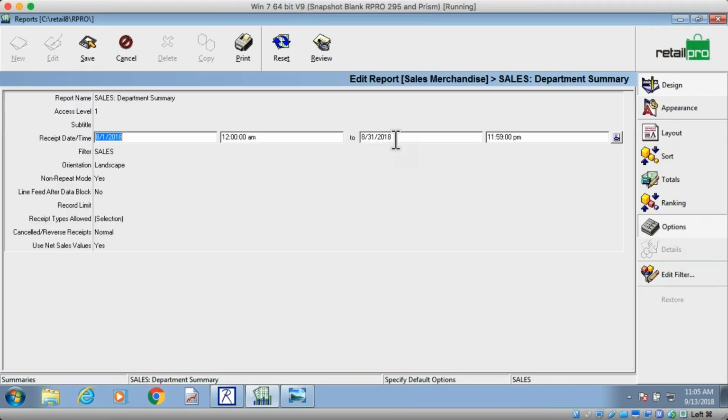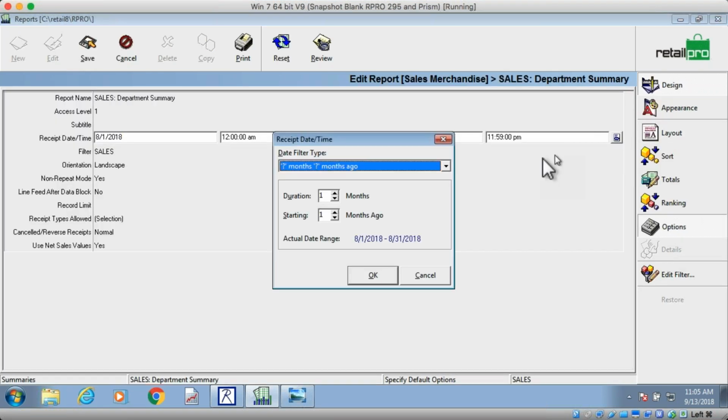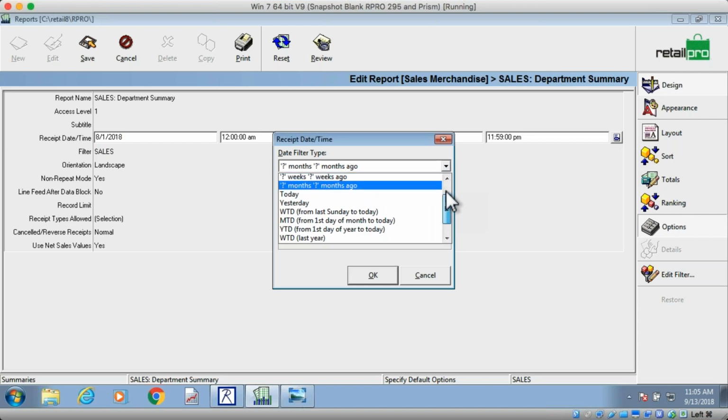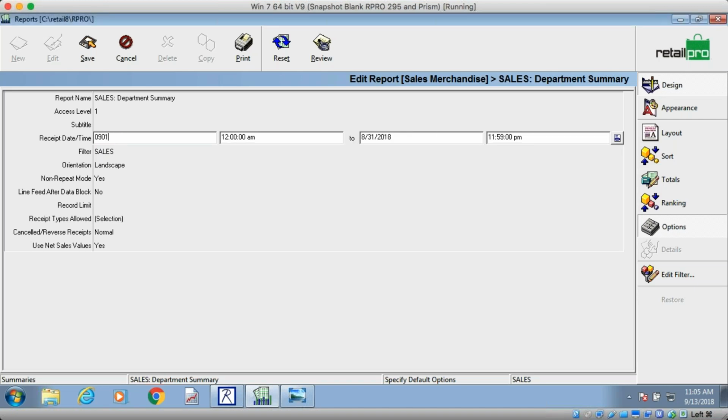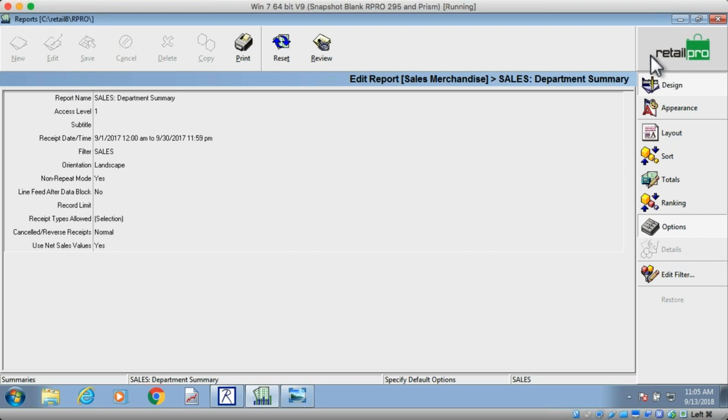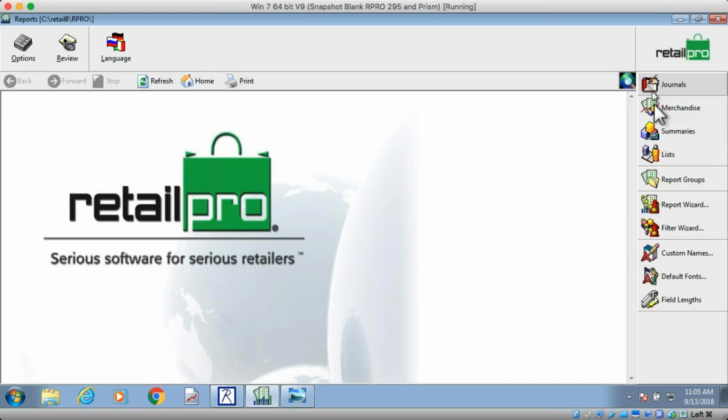We're going to say we want this to be a fixed period, and we'll put in the period we want, 090117, 093017. So that's just carved in stone now. So that report's in the report group.